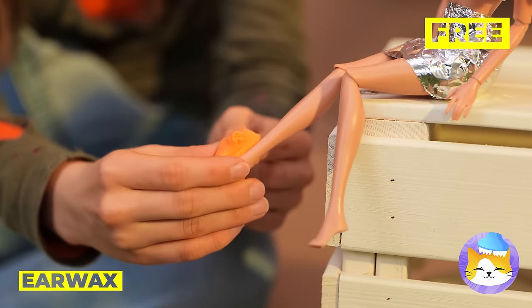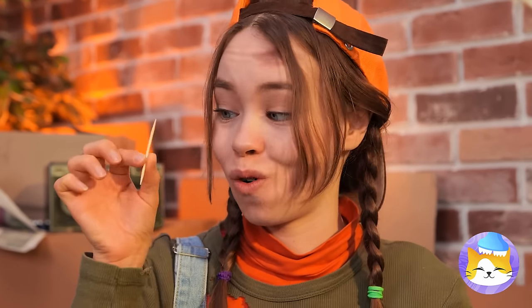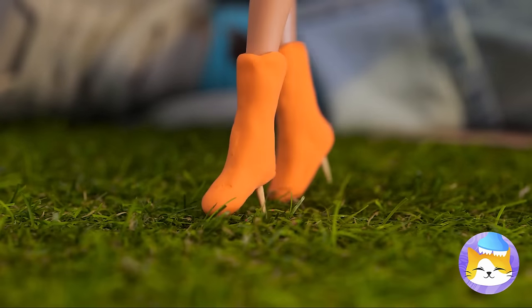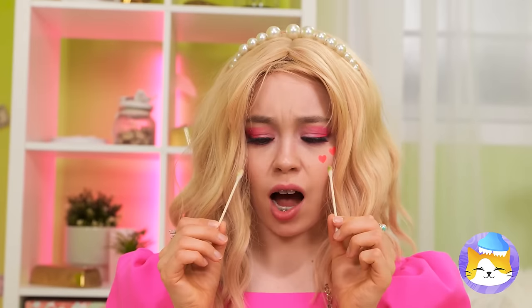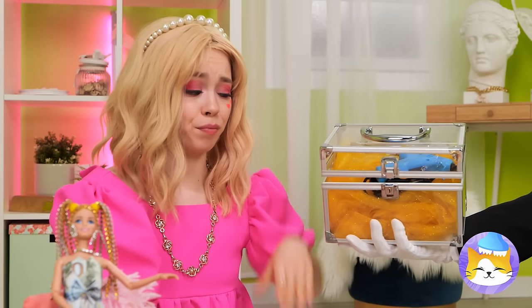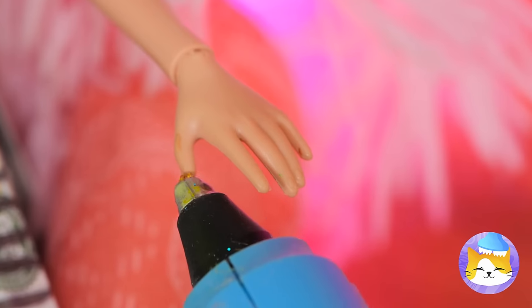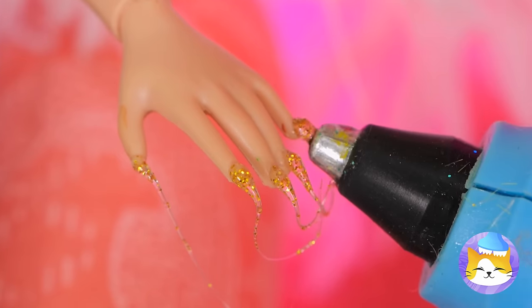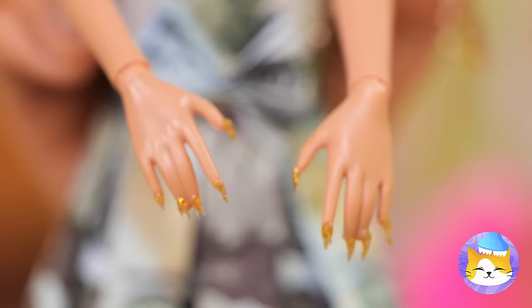Now that's a lot of ear wax — there's enough to make boots. How about some heels? This toothpick's two-in-one. These boots were made for walking. Guess it's time for a little manicure. Let's clean those fingers. Now grab a glue gun — we can use it to draw out some new nails. Don't worry if they come out too long, we can cut them down to size. The final part: showing them off.